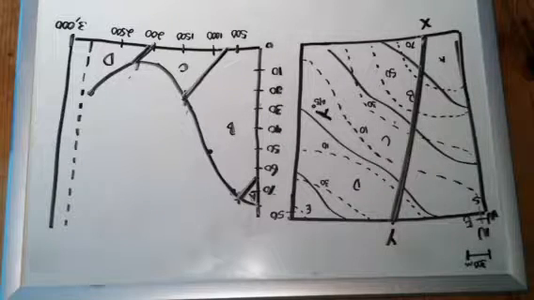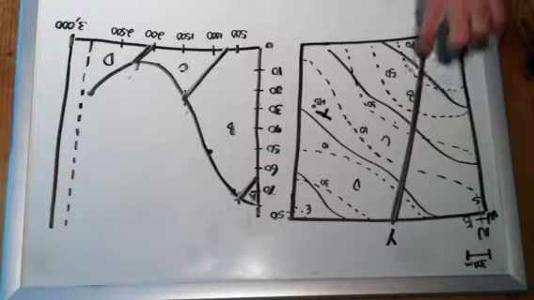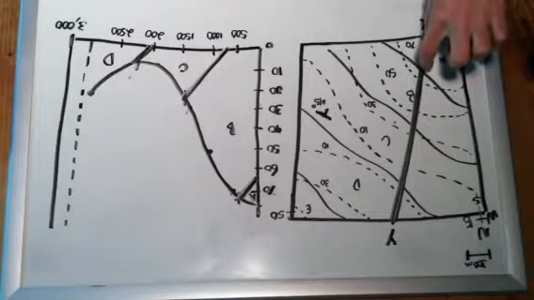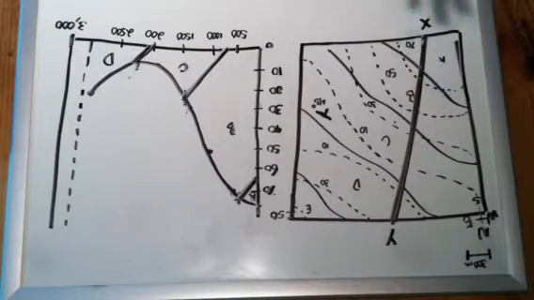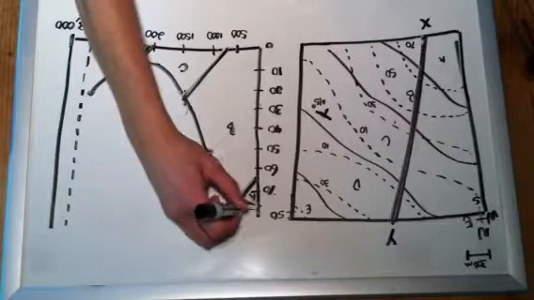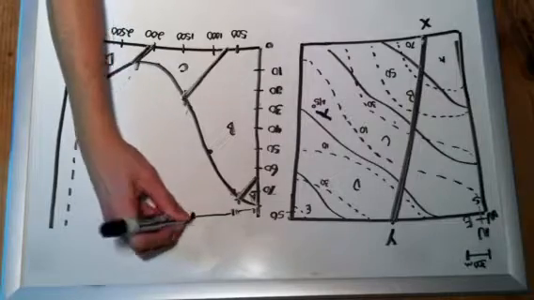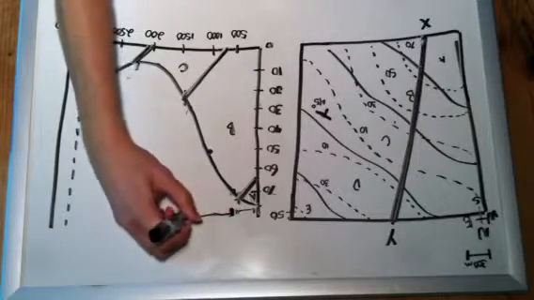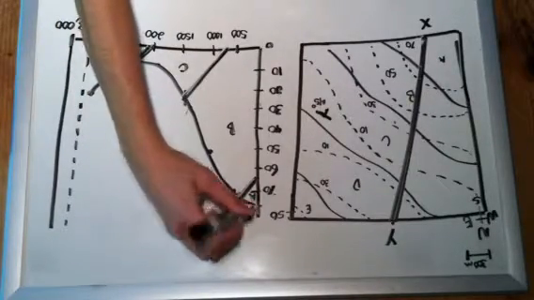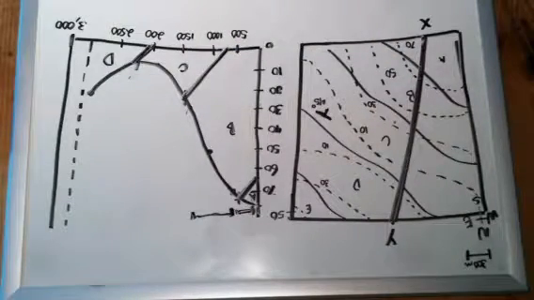And one of the things that may be a little bit confusing at first is, just looking at this map, we see that A doesn't appear that much smaller than B. And that's right, because that's simply at the surface and the horizontal distance that is covered at the surface. So you'll see that A, this distance actually isn't much smaller than this distance. I mean, there's still a decent difference. B appears to be about twice as big as A.